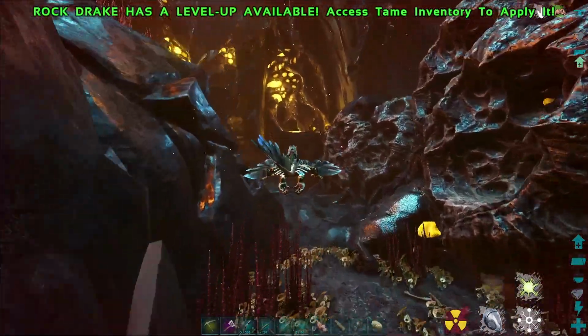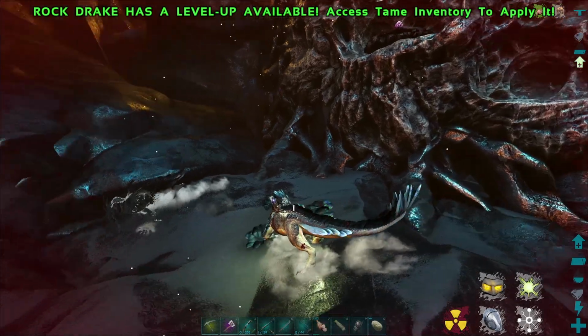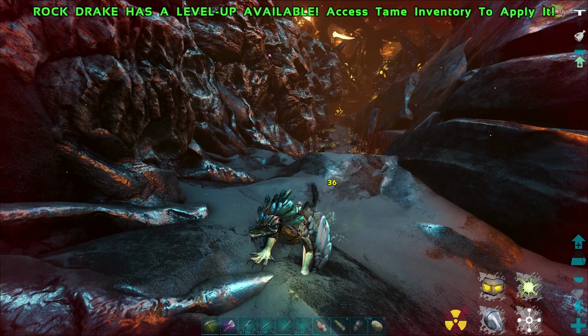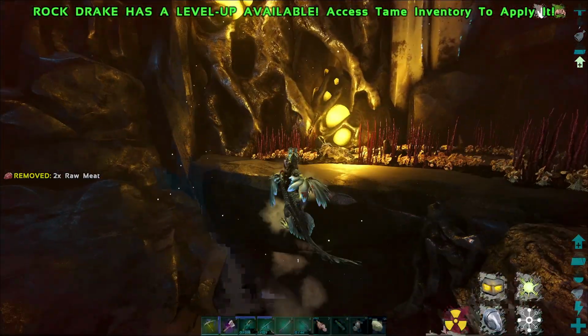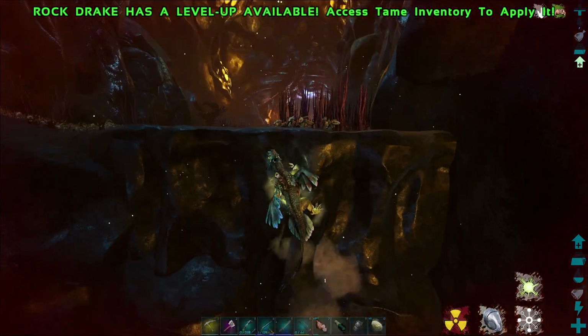Okay, so let's just tell you what. We'll just go all... Oh, no. Well, this is not good. Hello, Mr. Rock Drake. Don't attack me. Okay, just chew on my hindquarters for just a second. Let me get enough stamina to jump and get up here. Well, it's not like you can't do that, too, so I'm not really sure what that accomplished.